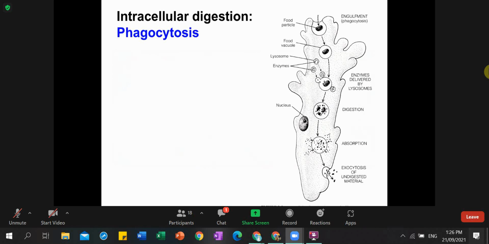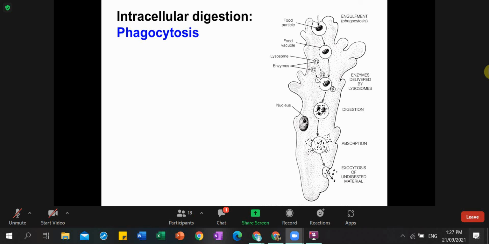So the next question will be, when they have the food vacuole in the cell, how do they digest the food? Do they have some mechanism similar to how we digest food? You can see that all these are big food particles. When they go into the cytoplasm, for sure the protozoa cannot use this big food particle. It's just like when you are eating, you have to break your cake into smaller pieces, and it goes into your stomach. The stomach will have to digest it, to break it into smaller molecules.